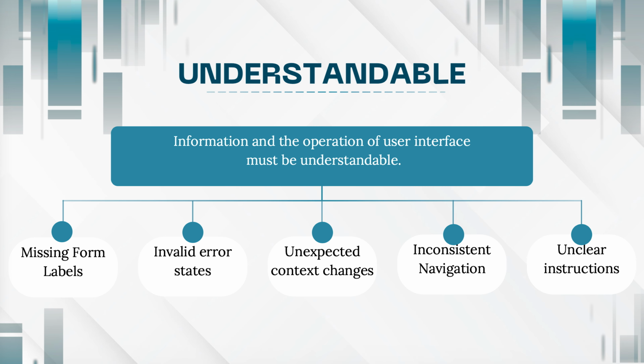Invalid error states. So this is an interesting one. If I need to type an email address into a box and I fail to put an @ sign in it, for example, is the only indicator a red line around that box? Because the screen reader's not going to see that. And so now you just have a user who's frustrated because they're trying to submit a form and it's not working. You have to have text appear on the screen also to explain what happened so that the screen reader can see it. And actually, you have to also use an aria-live announce label, which will cause the screen reader to notice that something has changed on the screen and immediately read that piece of information.